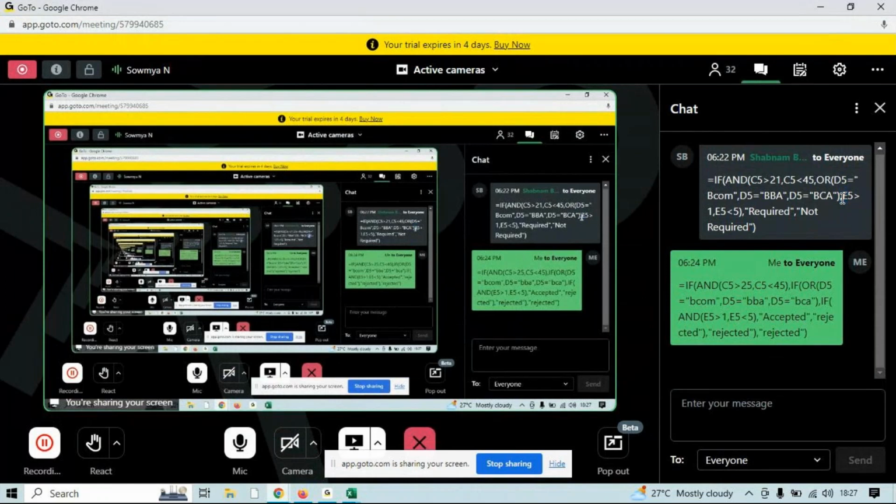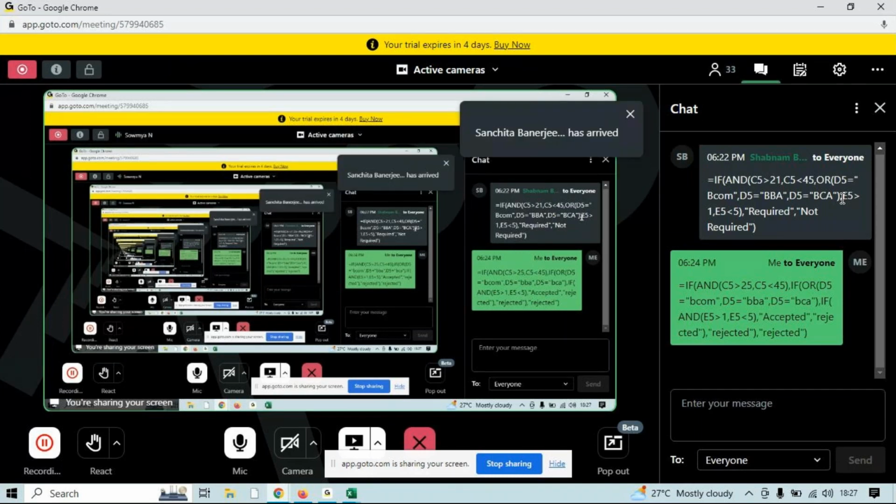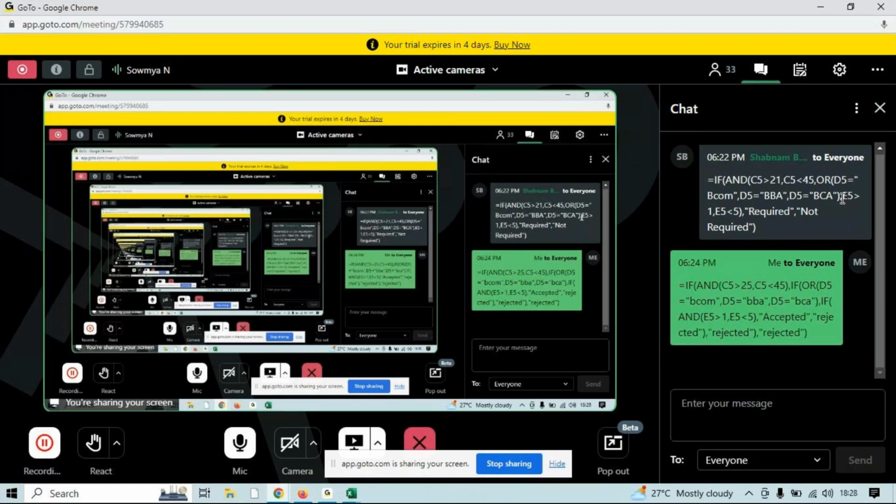So the output column, you send a photo of that. Yes, sir, sent.